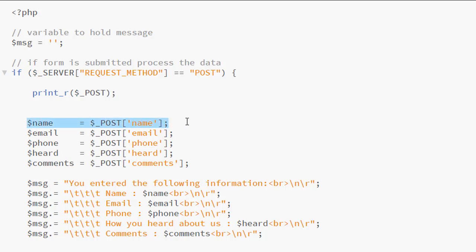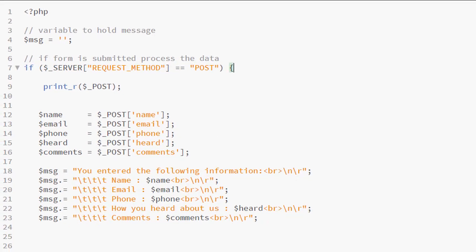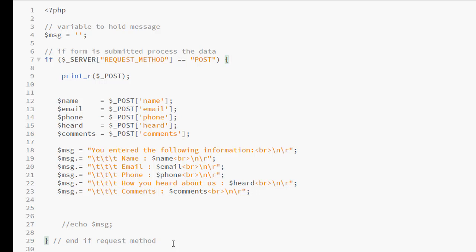In the last assignment, we were using $_POST and the name of the form element, and we were storing that value in a variable as we see here. However, we can't do that when the page loads because we haven't submitted the form yet. So all of the code to be executed when the form is submitted needs to be inside this if statement. So we are only going to execute this code if this condition is true. And here's my opening curly brace and my closing curly brace, and I have commented that ending delimiter so I can keep track of my code here.